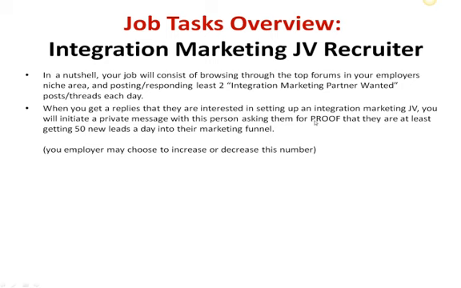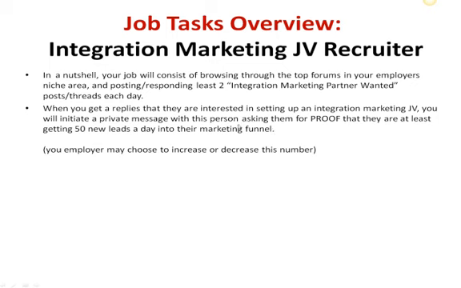The way you get proof is you just want to see a screenshot. You're going to ask them to send a screenshot picture of some sort of tracking program that has shown how many clicks their list has sent on a single mailing. And the way you're going to get the proof for this is you're going to simply ask them to log into whatever email marketing service provider they use, and to give you a screenshot that will show 5 to 7 days worth of daily leads. Okay, you want to see at least 5 to 6 to 7 days where it shows the lead count and how many new subscribers came in, and that number is at least 50. Okay, and that should be easy enough for them to do. There's nothing wrong with asking for that.